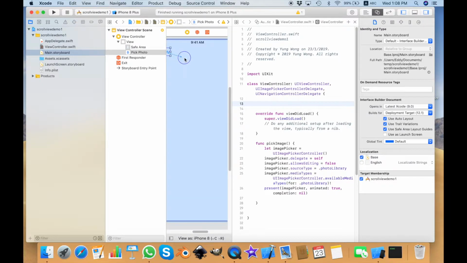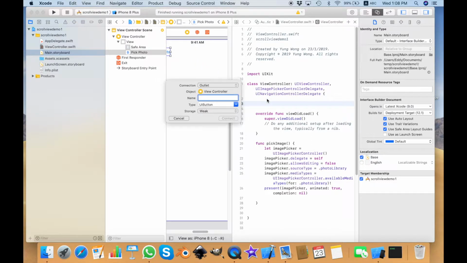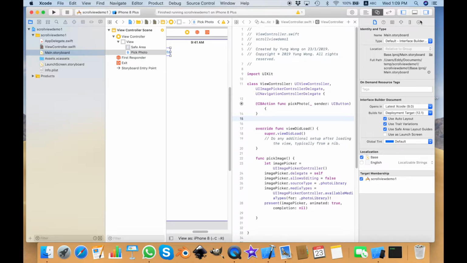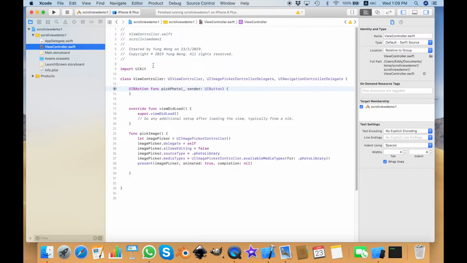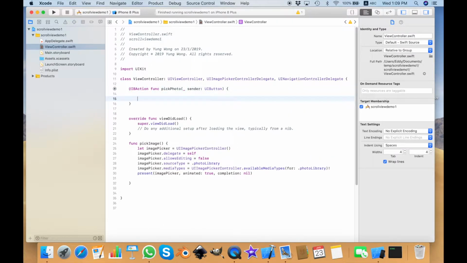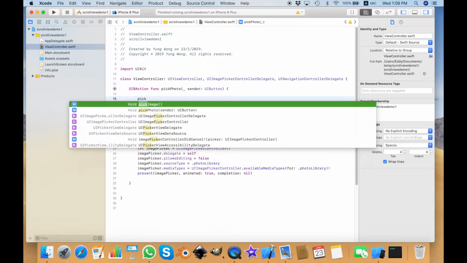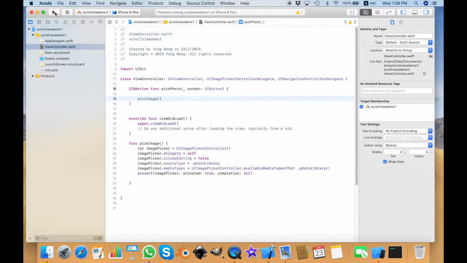So control-drag this one to the view controller, and this should be an action. The action is called pickPhoto. It's a UIButton, connect. After we connect that, I can go back to the view controller. In the view controller, I just need to call this function called pickImage. Okay, that's all I need to do.